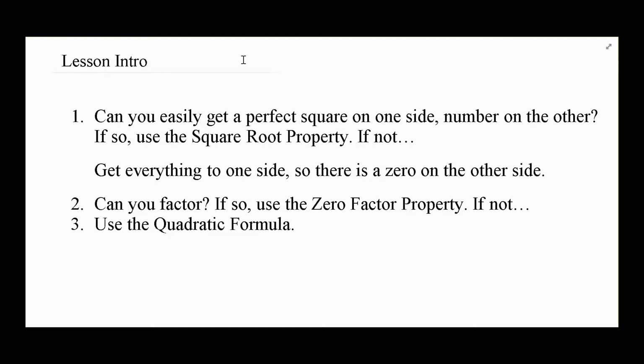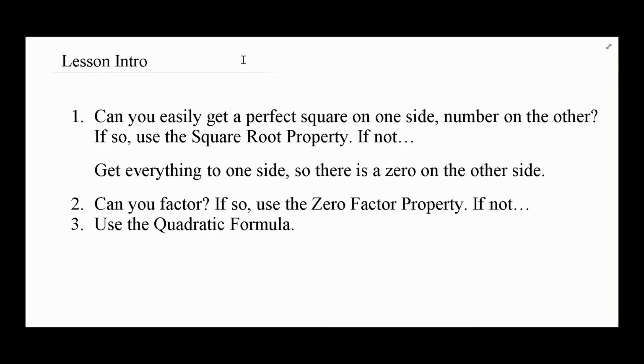That's what we call the zero factor property, when you have a quadratic that's factored as parenthesis times parenthesis. You say either the first parenthesis is zero or the second parenthesis is zero. That's the zero factor property. Now, when I say can you factor, I really should say can you factor easily. Because if the factoring is ridiculously hard, you could always fall back on the quadratic formula. But factoring is going to lead you to fewer errors because you're not doing the whole b squared minus 4ac and square root and all these places where errors happen. If your factoring is pretty straightforward, definitely go that route.